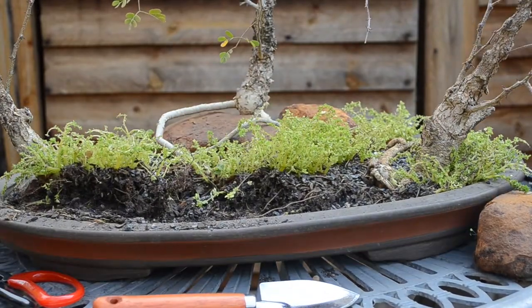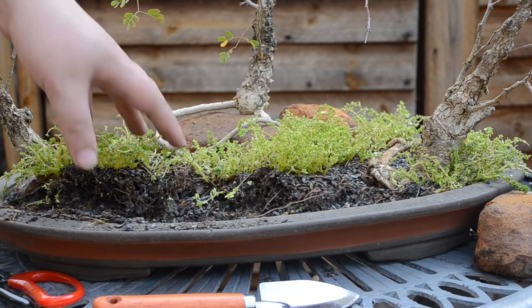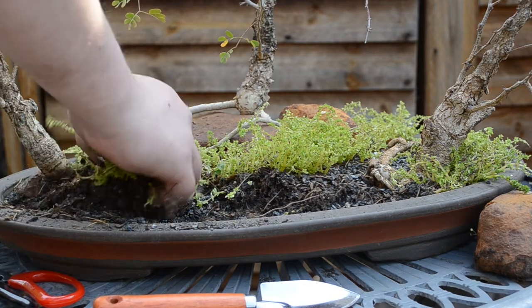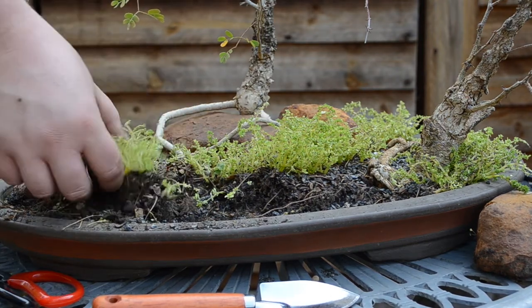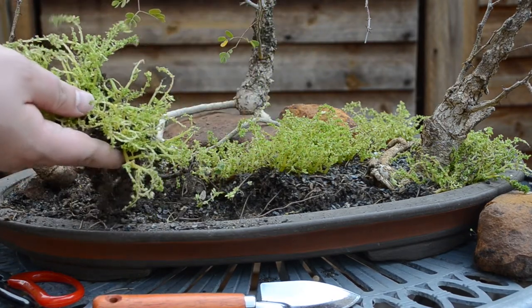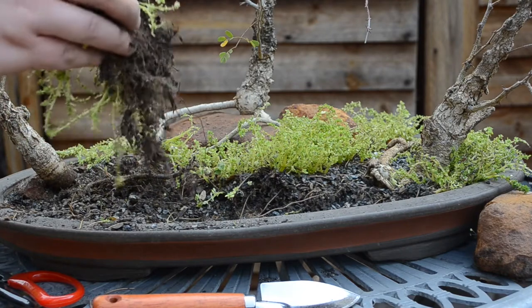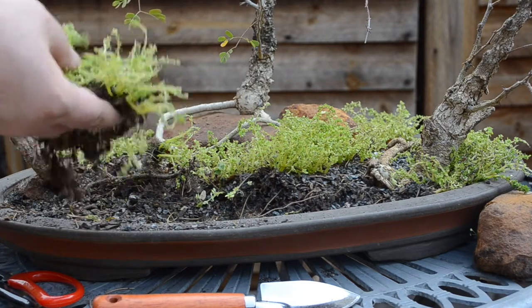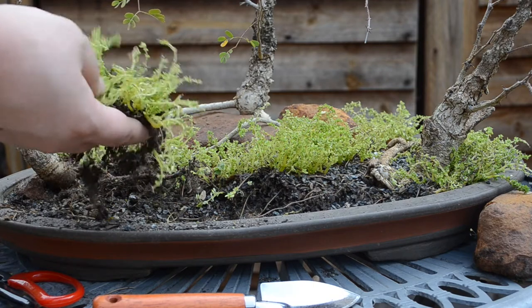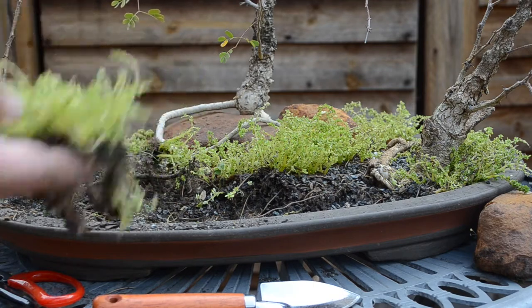In order to get these trees out, I'll first have to take out this ground cover that I used instead of moss. It's quite lengthy and they grow wild, but they don't have a lot of roots, and that's why I use this instead of moss, because if you cut it down small, it will look like grass.